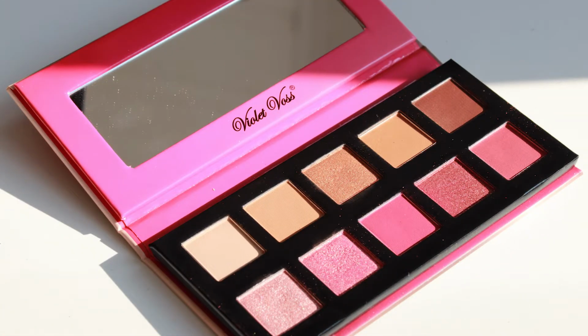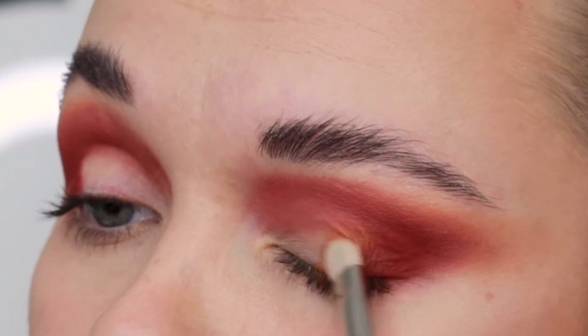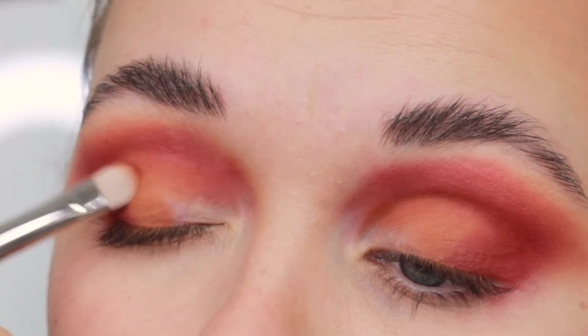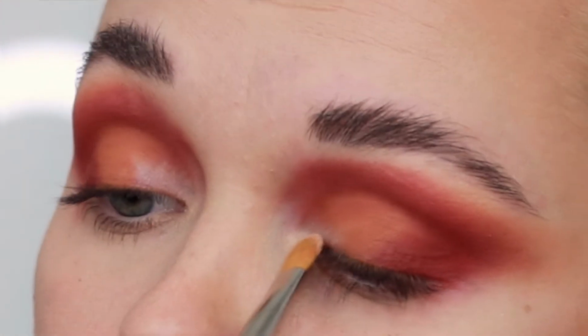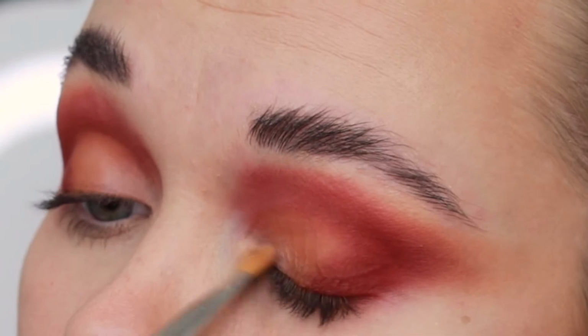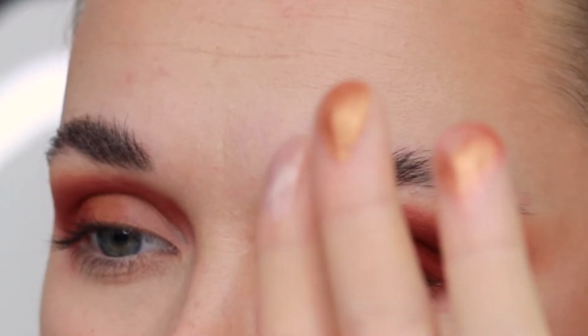For our lid shade, I am taking the same shade that we used for our transition shade as a base for our second part of our eye. Avoiding the inner corners, blend it together with the magenta shade that we just applied all over the third part of our eye. Grabbing the beige color and applying it to my inner corners to brighten it up, making our eyes appear bigger. I'm going back to the palette and now I'm taking a metallic gold shade.